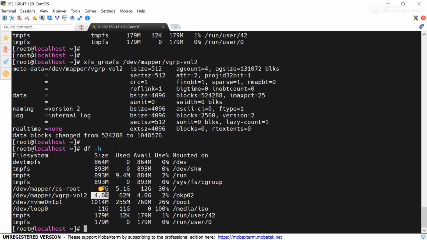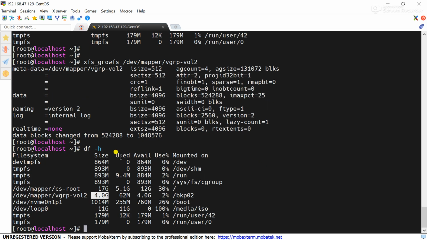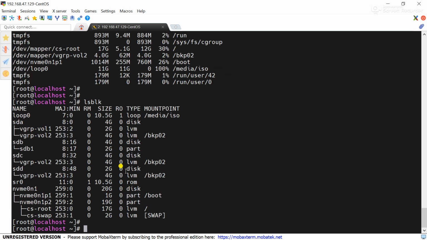Using a partition, we can configure a LVM, and using the volume group, we can extend a logical volume as per our requirement. Now if we use the lsblk command, you can see sdb is a physical volume having 4 GB, and we have created a partition of 2 GB, and 2 GB is remaining there. If you want, we can create another partition, and using that partition, we can also configure the LVM. Let's do that.